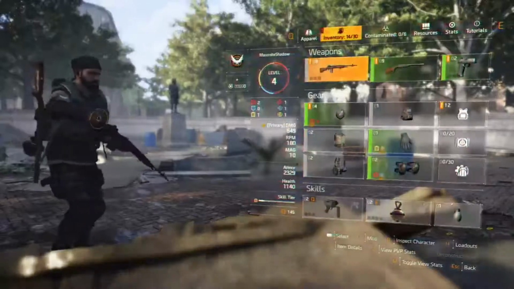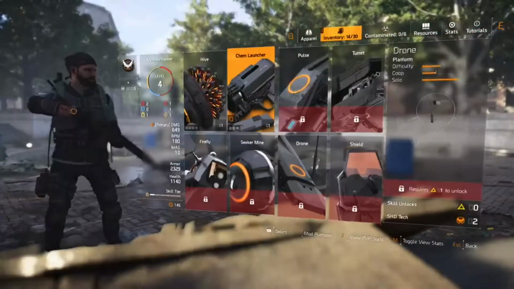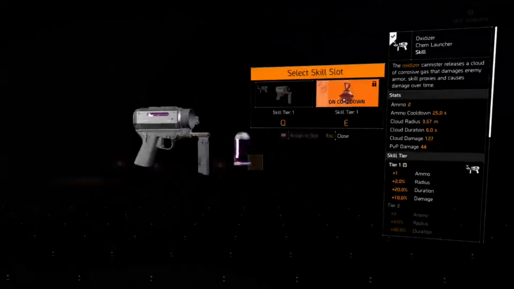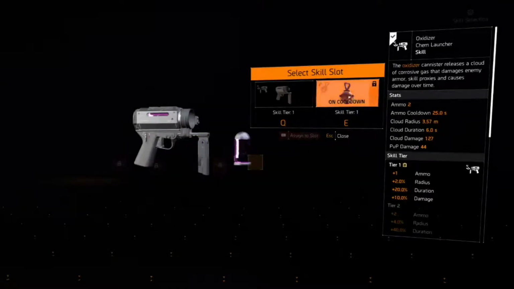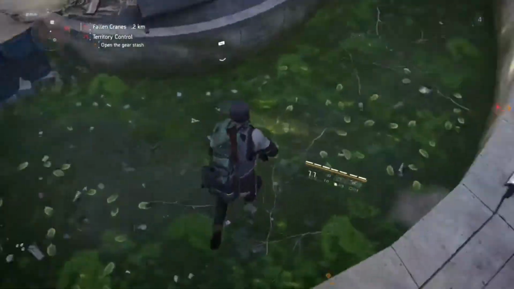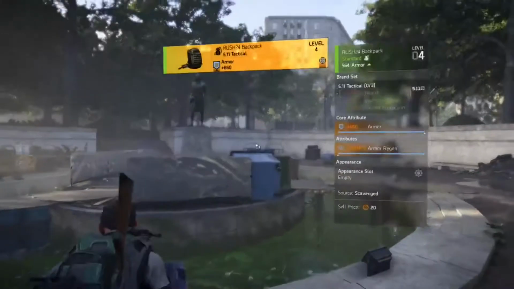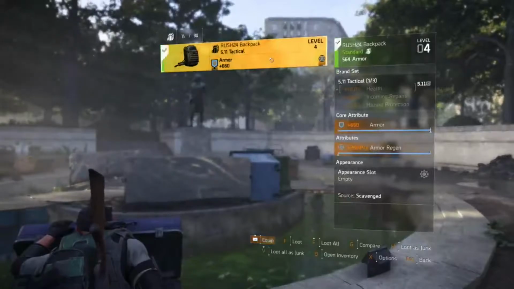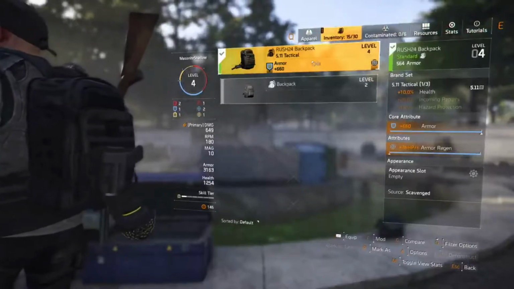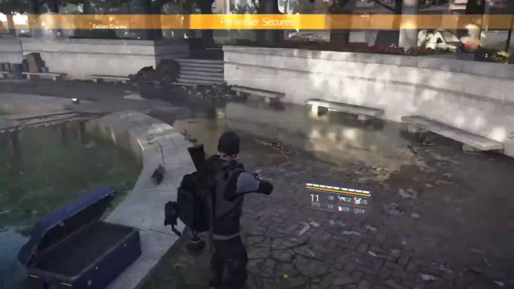Actually, one thing I am gonna do, this is kind of annoying me. I want this assigned. Can I assign it here? On cooldown. I can't assign it while it's on cooldown. Shoot. No, okay, whatever. When it's off cooldown, I'll assign it. Is that one on? Hostiles guarding location nearby. Oh, that's a new backpack. I like it. See that? Okay, this is what I was talking about. They had this extra boost, and that will help me, which is nice. Perimeter secure.